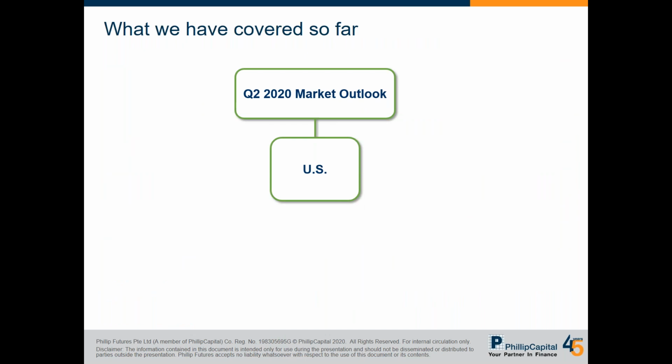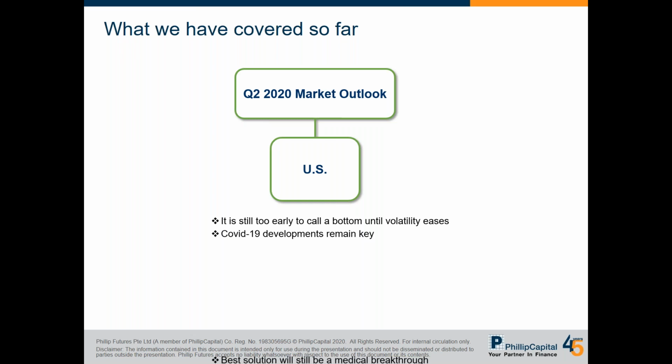So for the second quarter 2020 outlook, we still feel that COVID-19 will remain and that it's still too early to call bottom until the volatility ceases. The economic impact will last beyond the second quarter, and people are predicting it may even go into the third quarter. So the COVID-19 developments still remain key. Hopefully, containment efforts will be effective, and once COVID-19 is controlled and travel bans are lifted, etc., it may give a better outlook to the global economy itself.